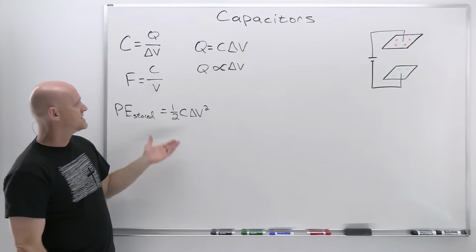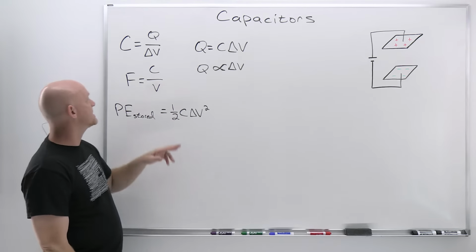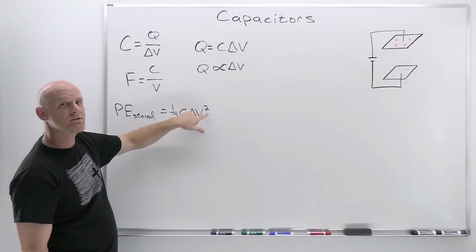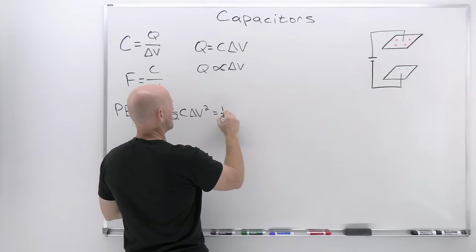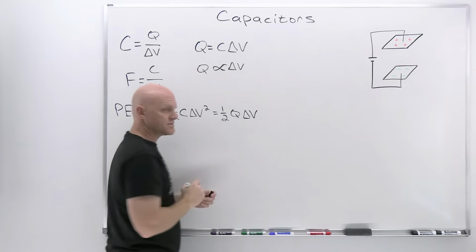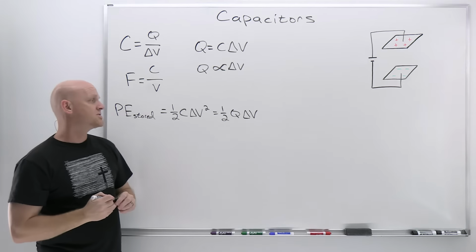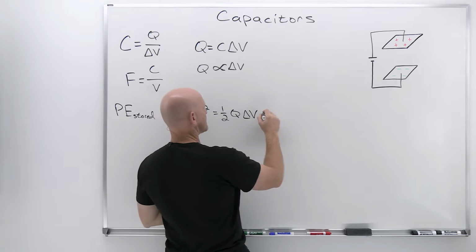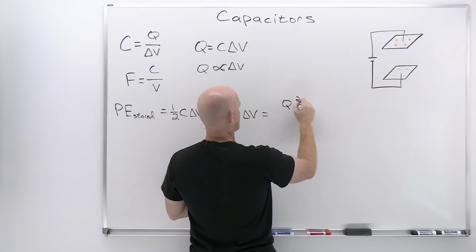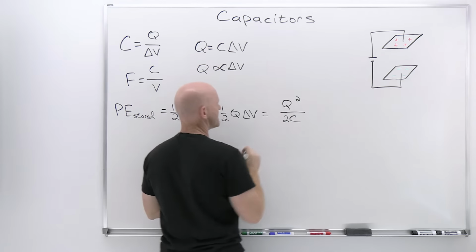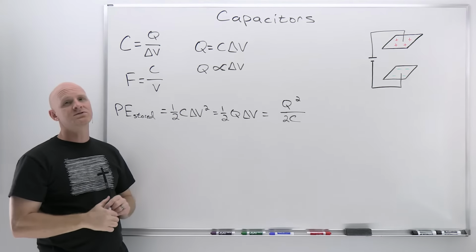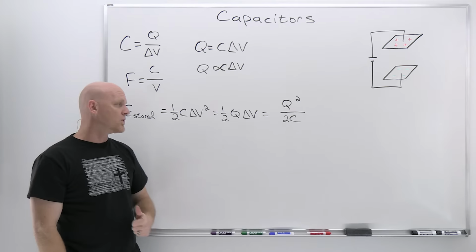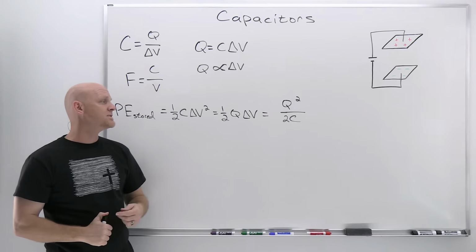It is pure coincidence. But we can look at two other forms of the same equation here. If we replace C with Q over delta V, then we're going to have Q, and one of the delta V's is going to cancel. So you're going to be left with 1/2 Q times delta V, another way of looking at it as well. You can also take the first one and replace delta V, since delta V would equal Q over C. You'd be left with 1/2 Q squared over C, which sometimes we write with the 1/2 in the denominator as Q squared over 2C. Any one of these three, they're all mathematically interdependent. They all lead you to exactly the same result for a given capacitor experiencing a given potential difference.